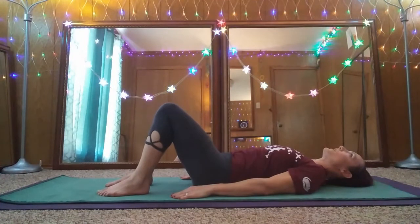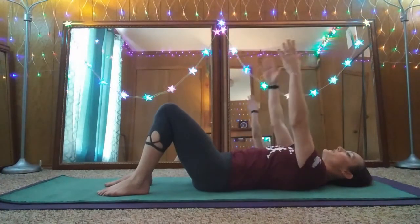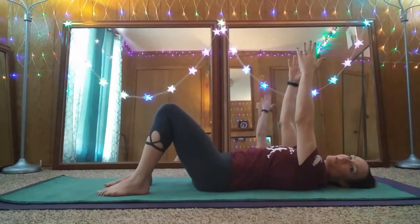Coming to our head nods. Let's inhale to nod the head. And then exhale, take it back to neutral, keeping the head on the mat. Inhale to nod. And then exhale to neutral. Last one, inhale to nod. And then exhale to neutral. Let's take those arms, float them up, palms face one another.